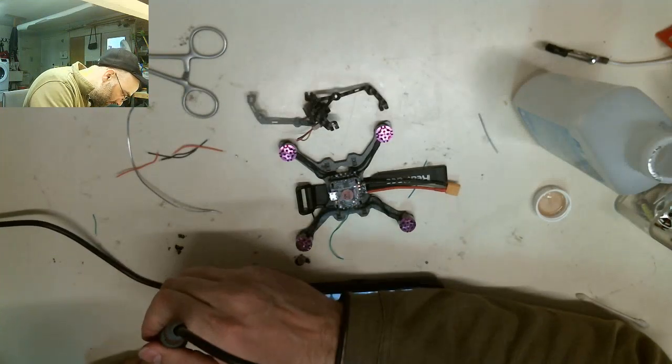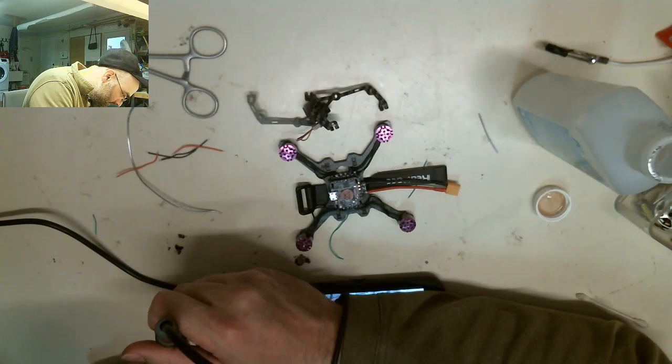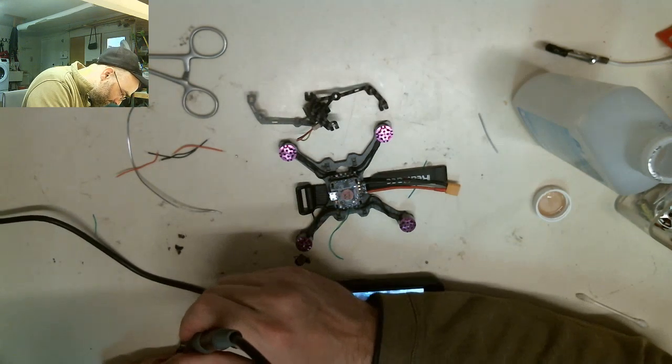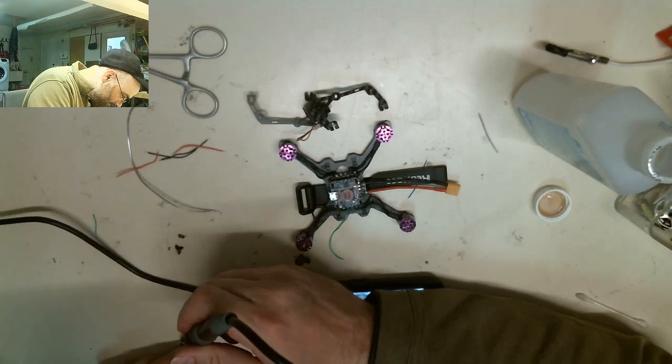But I'll definitely be able to explain what we're doing. The other portion of this is to explain to you the idea behind the new frame, called the hybrid X, I think was the word.